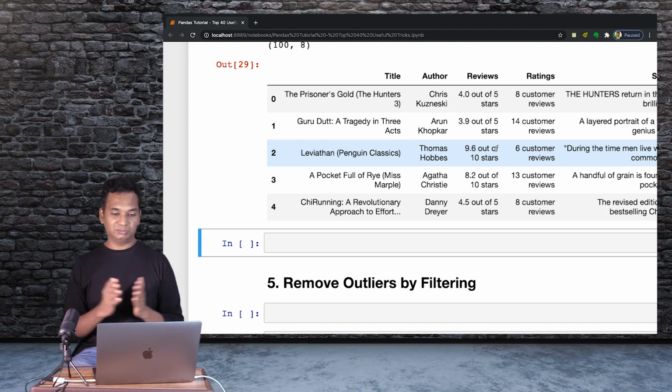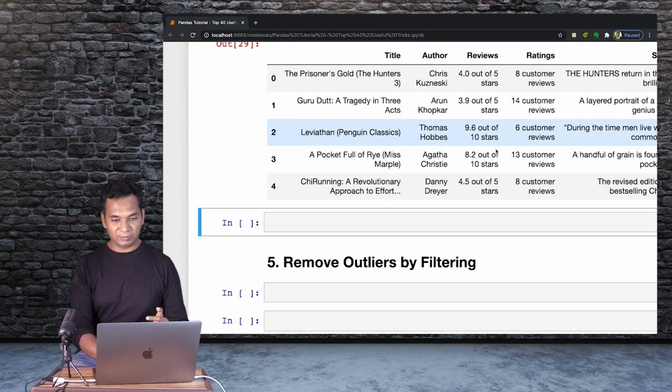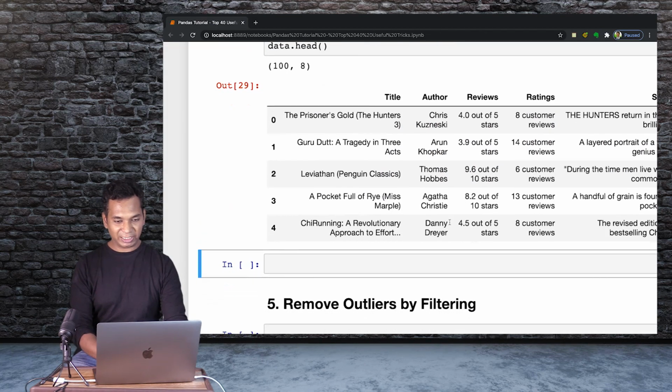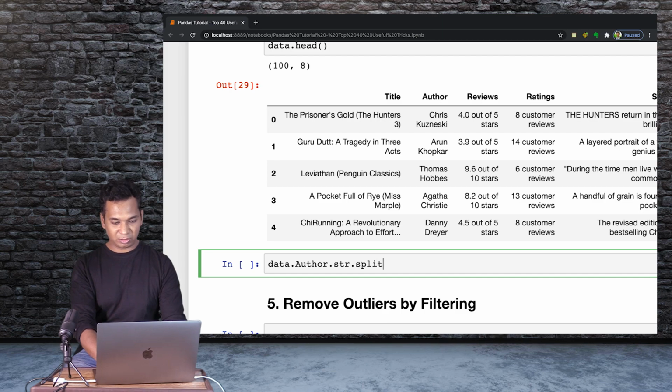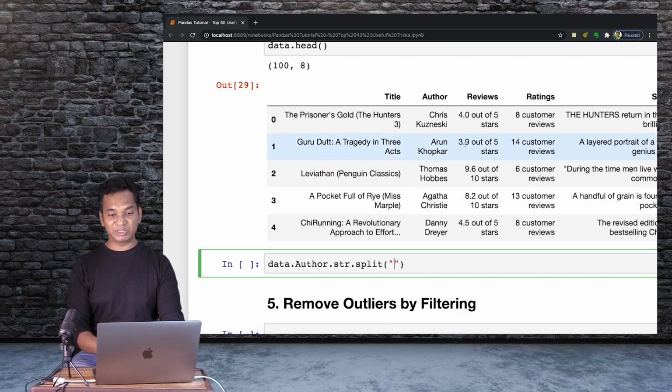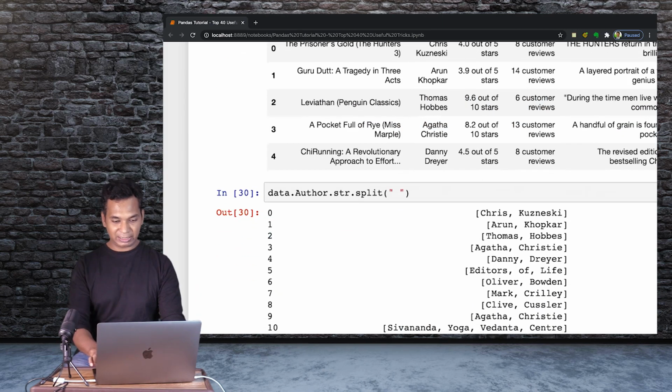I want to divide the name into 2, each with its own field. I can do that by simply saying author dot str dot split, and then I can split using any delimiter. So I'm going to split using a space. Wherever you have a space, it gets split.